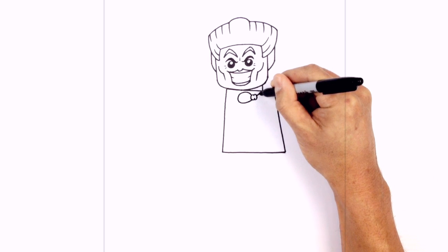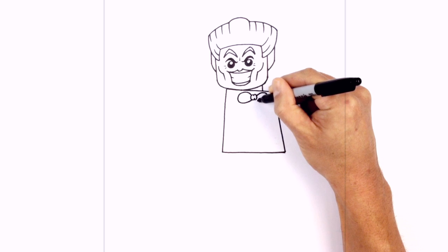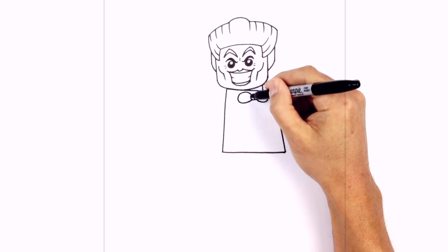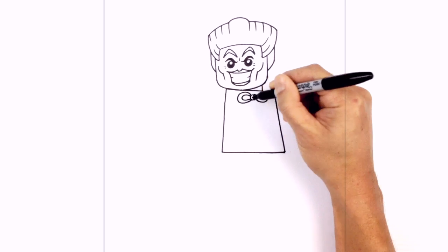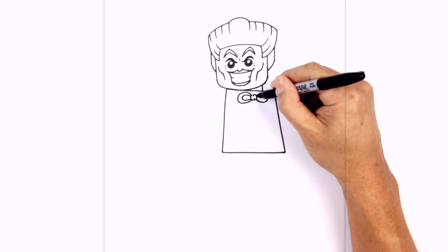On the right, we'll do the same thing. So going out towards the right and then back in. Now we just want to trace the inside of the bow. So starting in here, go out and then back in. So you can see that's a little bit thicker on the end here.